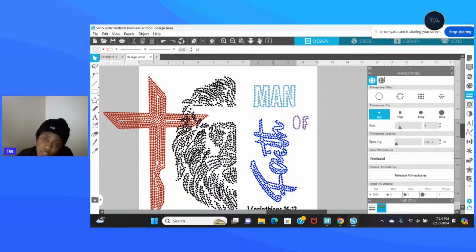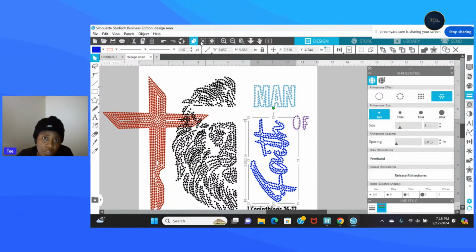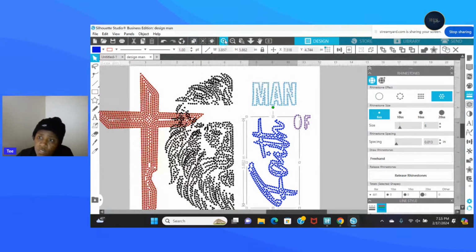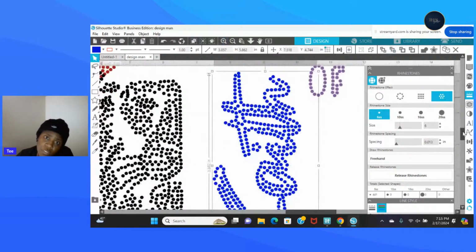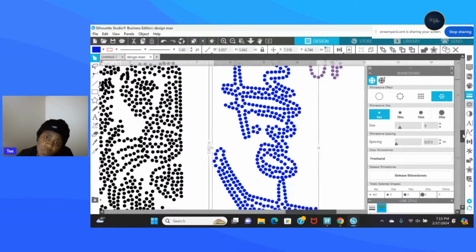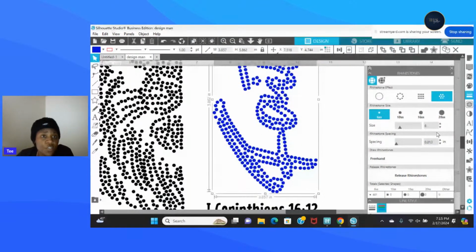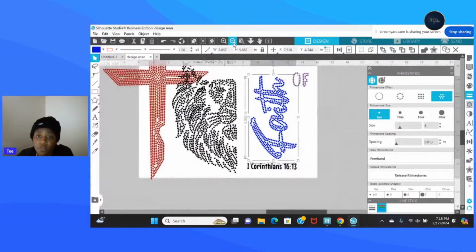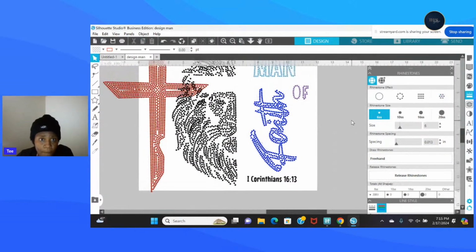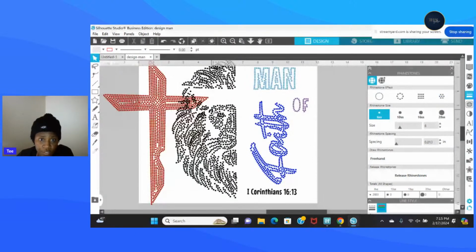Okay, so in Faith, let's see what we get when I zoom in on this. I think Faith looks pretty good. I don't see anything overlapping. Okay, so Faith looks pretty good. Okay, so we're not going to bother Faith. What we are going to bother is here and here, because we know we got some work to do there.